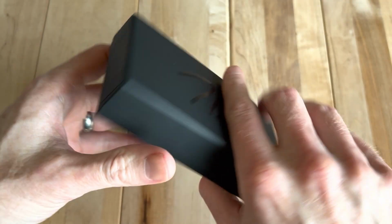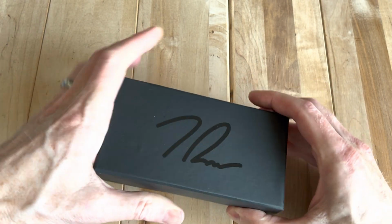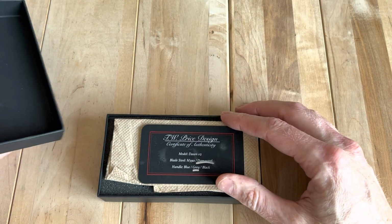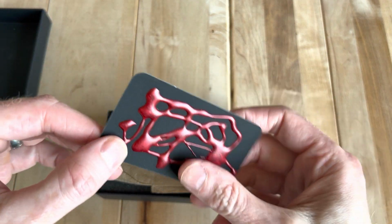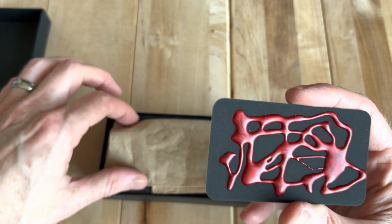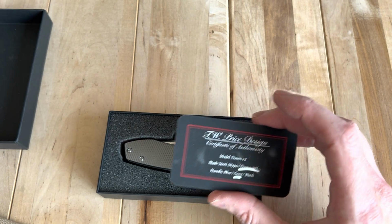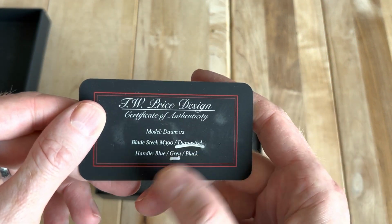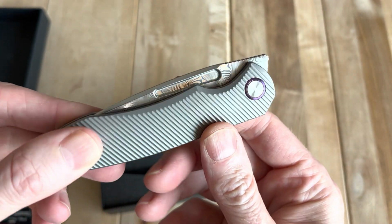I don't say anything on the outside about it, but there is a little certificate of authenticity on the inside. And these things are kind of hard to get open. Oh, look, he threw that there, so that was good. Whoa, that's interesting. Yeah, anyways, there it is, Damasteel handle gray. The exact configuration I've really been wanting here.